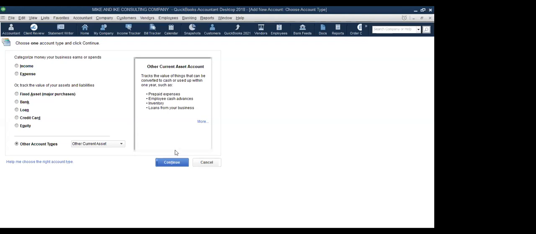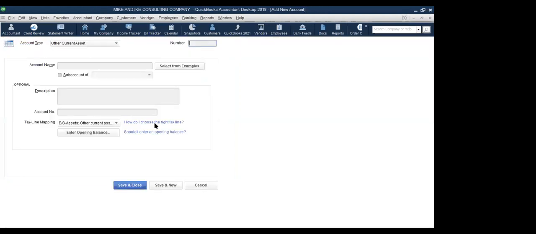Okay, hello. Okay, so now we are going to go with other current assets, continue. We said that prepaid, and we read it there that it says prepaid advertising, so it belongs here. It's a current asset. Description in the prepaid, not a must, but if you want to write it, it's prepaid advertising. Here I could have written maybe 3 months paid in advance. And we're going to go over here, enter opening balance.